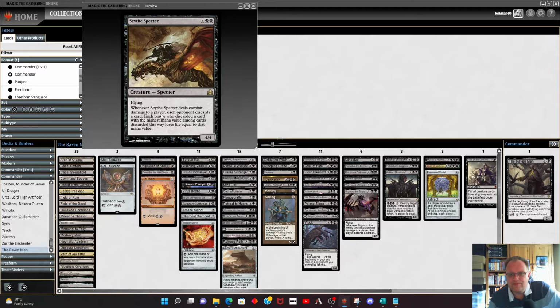Scythe Scepter, this one I picked up is Commander 2011. Whenever it deals combat damage to a player, each opponent discards a card. Yep, like that. And each player who discarded a card with the highest mana value among cards discarded this way loses life equal to that mana value. That's quite tasty. So hence why it's appeared for this deck.